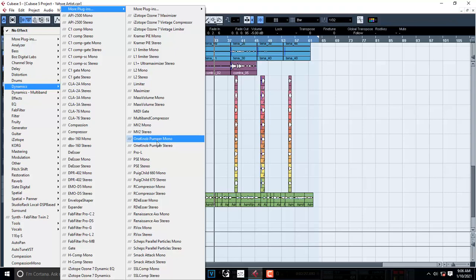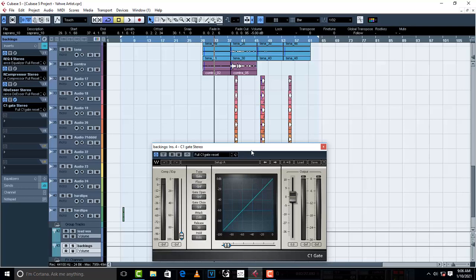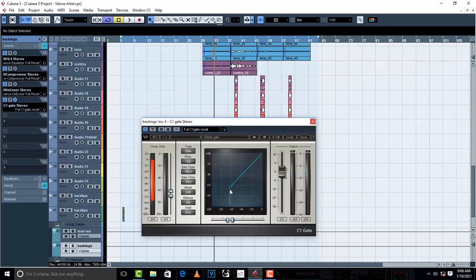So I'm gonna add a C1 gate from Waves, and this is how I'm gonna do it. I'm just gonna go to classic, and then you can change it to around this area, so that every time the artist is not singing, it can remain quiet.